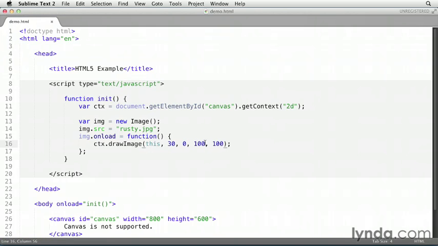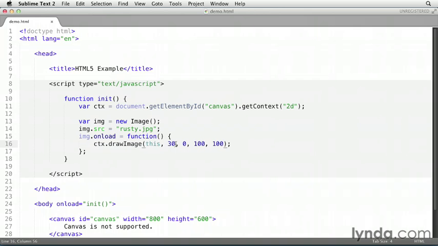So the final thing that I can do is I can actually extract a certain part of that JPEG. So just draw a specific region of that JPEG and put that into the canvas. Now, this is a really important technique when you want to start dealing with sprite sheets, which we're going to cover later in this chapter, where you have a bunch of different images squashed onto a single PNG, and you need to be able to extract a certain portion of that.